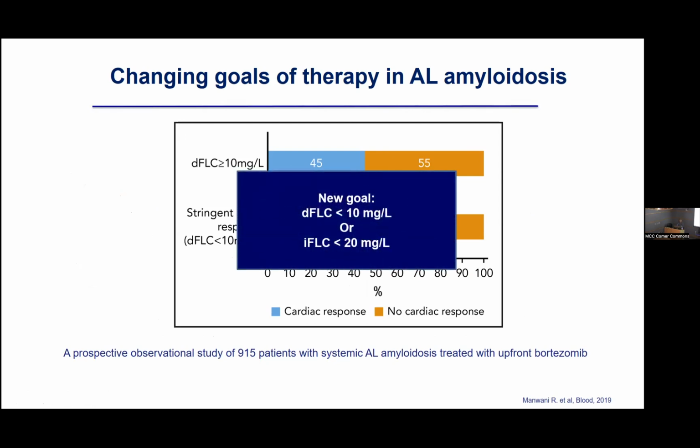So in some patients, and there is a paper for this, I have one patient who never had a difference in free light chain that was greater than 10, but they clearly had bad amyloid. In that case, you use the involved. I have a lady with kappa light chain amyloid, and the kappas and lambdas were always super close. In that scenario, I just look at the involved free light chain. And there is data to support that.